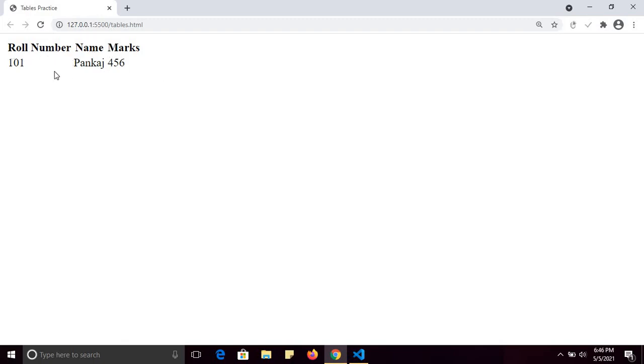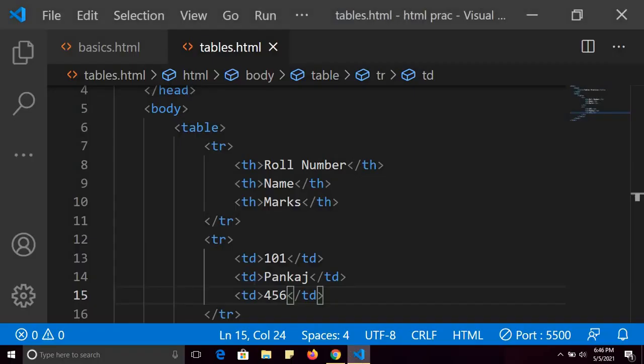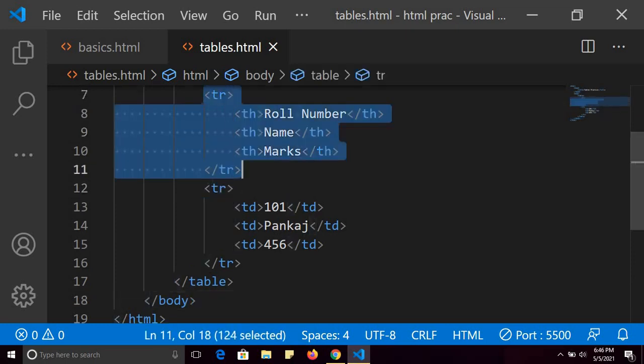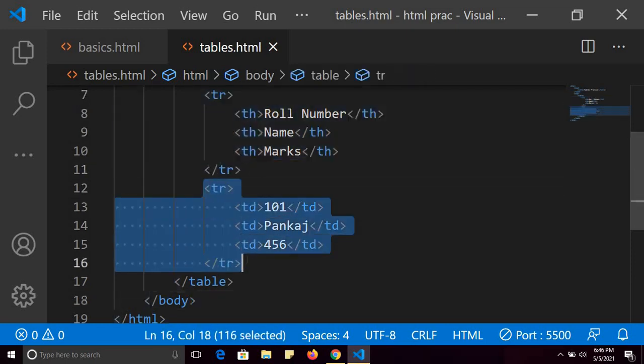The difference between table header and table data, th and td, is when I use table header, the contents are in bold. Fine. And when I use td, table data, the contents are normal. So I have created one row for table header and one row for table data.